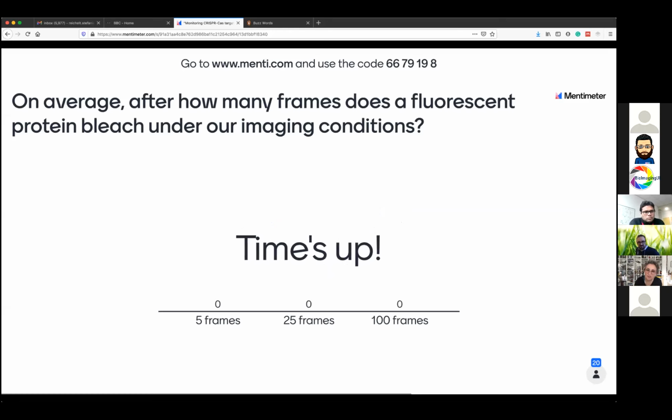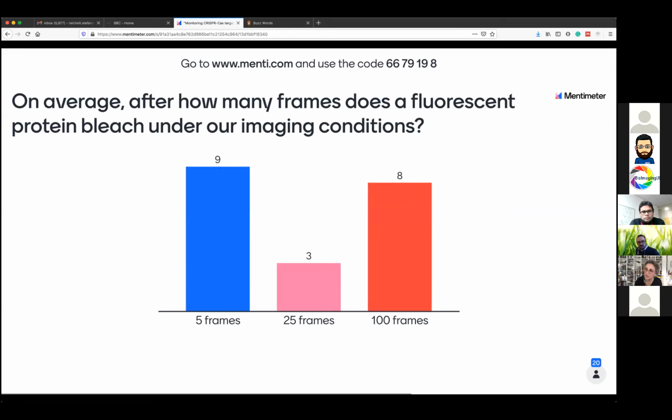And I think the answer is quite interesting here because, you know, it's the first lecture in the new year. No, I mean, this is the 5 frames. This is the sad bit here. Oh, yeah, that's true. I was quite surprised, but I would be happy if it had hundreds of frames. Well, from my experience, any microscopist working with people can see this. And I guess it's the reality we live in.